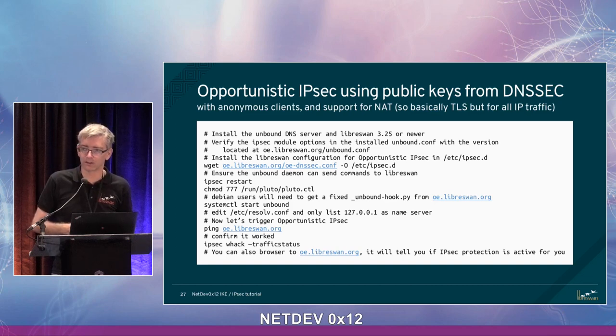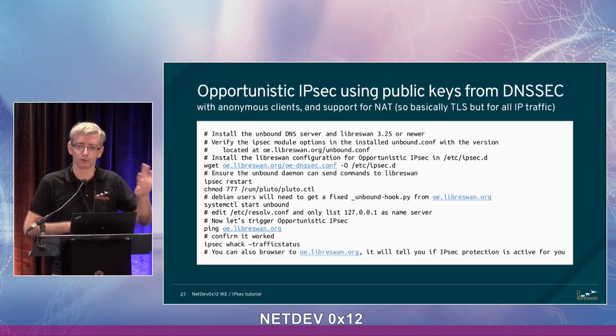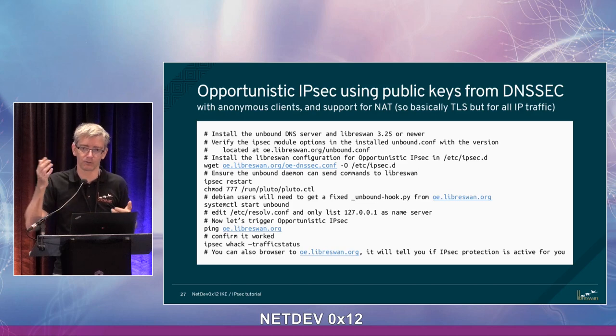If it found an IPsec key record, it will then take the name, the IP addresses, and the public key and give it to the IKE daemon and say, here, set up a tunnel. It will set up an opportunistic tunnel to the remote endpoint. And when it's done, it will signal that all is clear, tunnel is in place. At that point, the DNS server will return the A records and the quad A records to the application, and put them in a local cache. Firefox gets them. Firefox sent a clear text packet, but now it's already encrypted by IPsec.